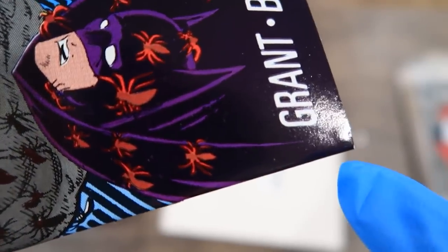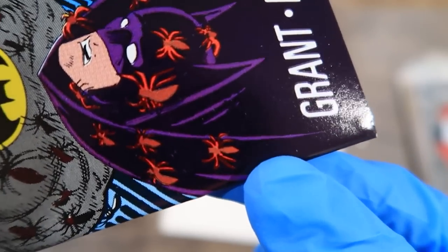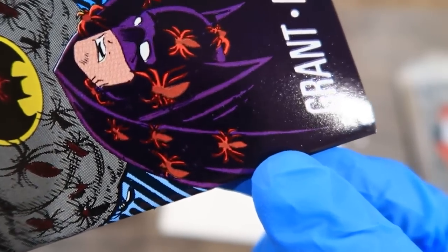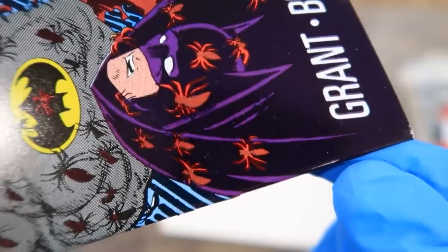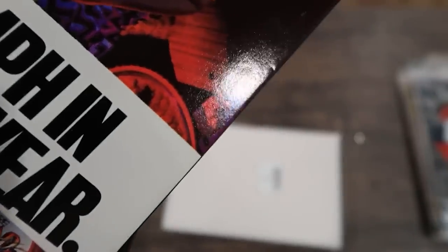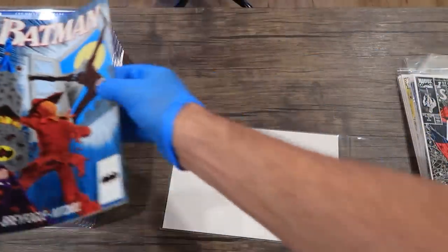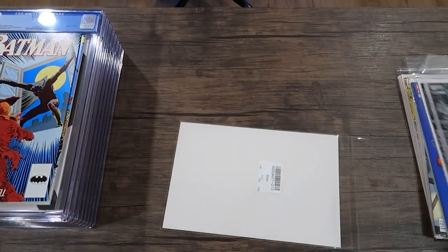This was the big area that I had trouble with and that I pressed out, but it looks fine. That's allowable in a 9.8. It's not a color-breaking thing. And then if we look on the back, there is one color-breaking tick right there, but that's allowed in a 9.8 to that degree. I've seen much worse than that in a 9.8. This is one that I would be curious to see what it comes back as when I get it regraded.